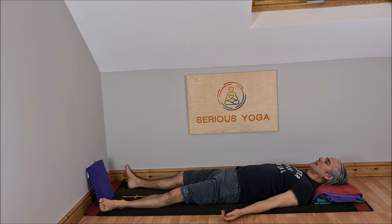Breathing in, squeeze and furrow the brow, squeeze the eyes, wriggle the jaw, and exhale, relax. Breathing in, and as you breathe out, slowly turn the head to the right. Exhale, breathing in, come back to center, and breathing out, roll the head to the left.